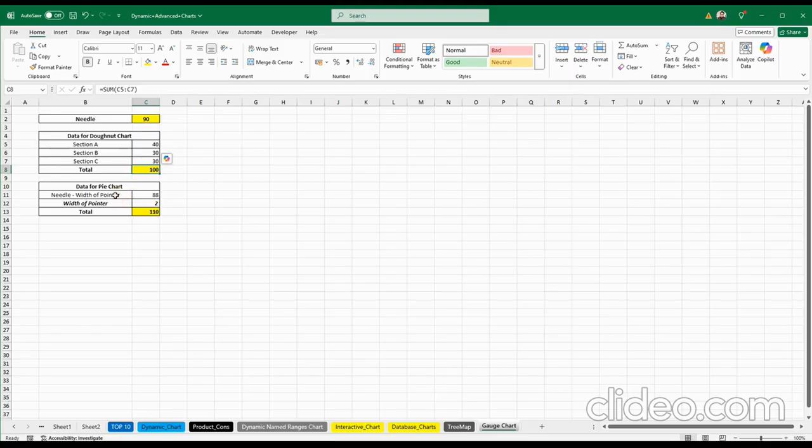For creating a needle, we need to create a pie chart and hide or make transparent some of that part. There is a calculation in this: the needle, or the width of the pointer, is basically the needle minus the width of the pointer.